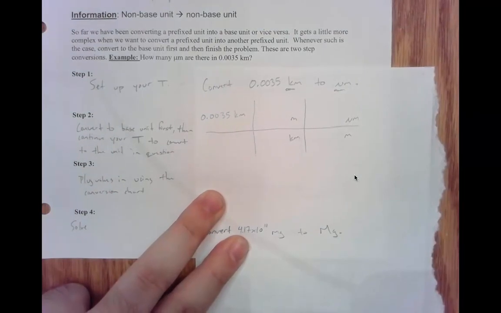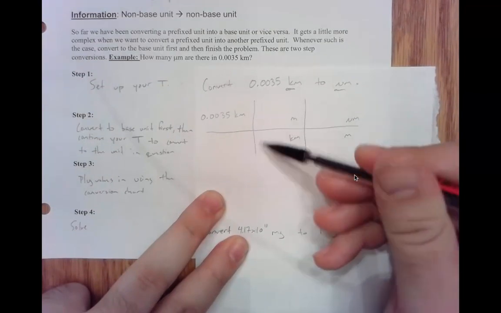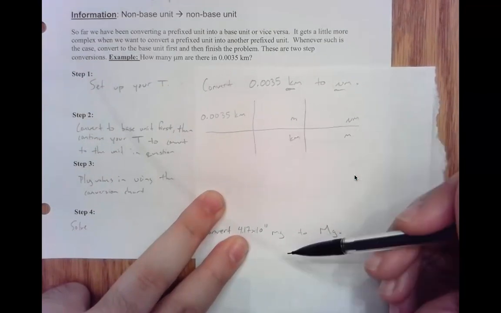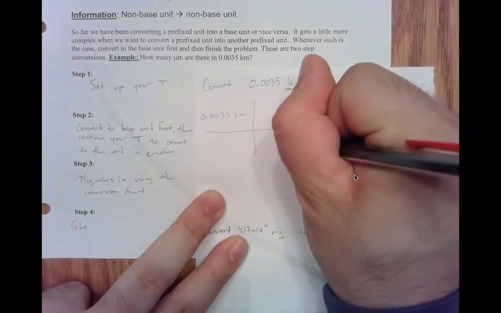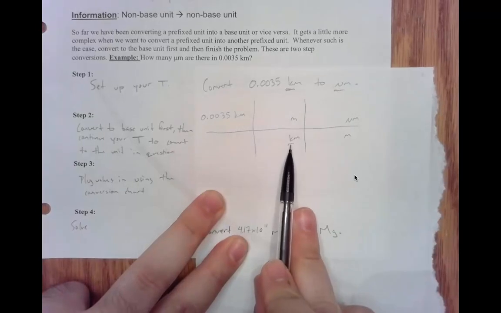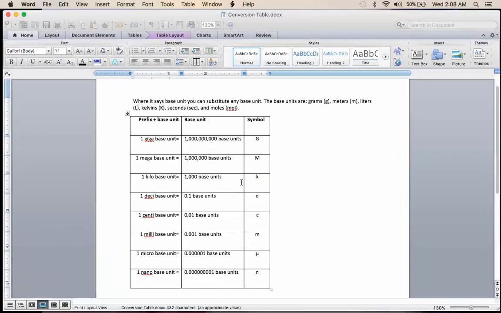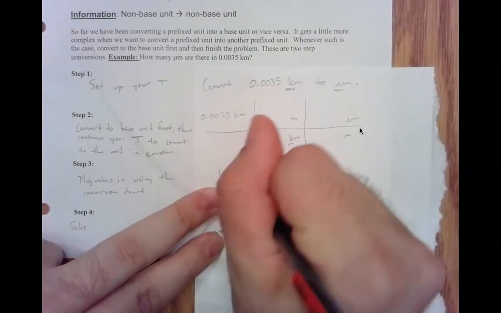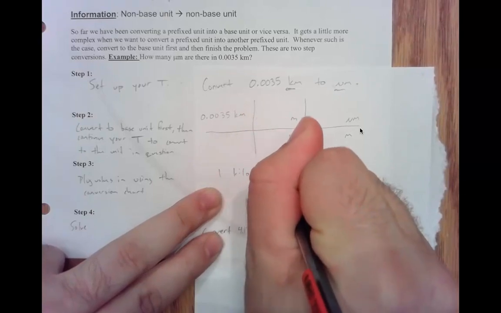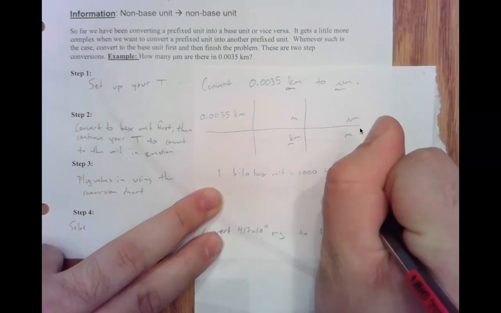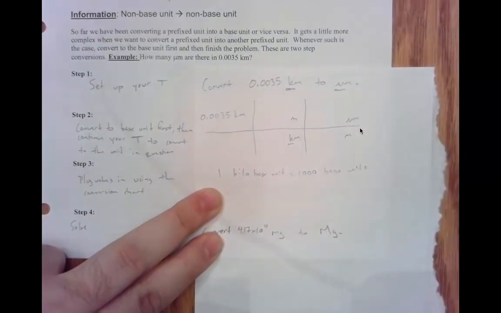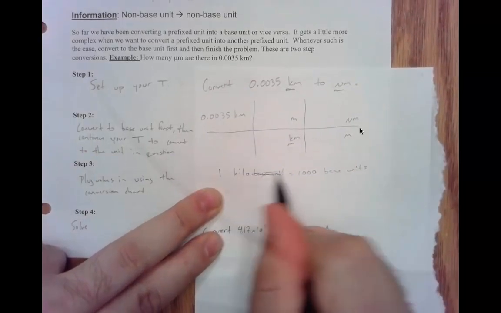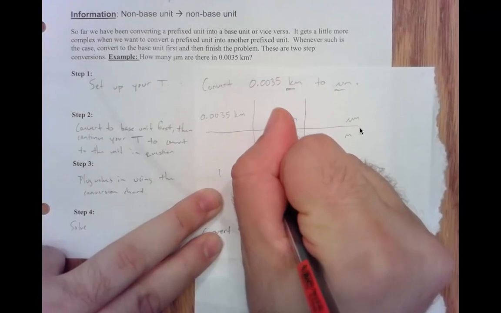So guys, 2-step problems, you need to use 2 conversions from our conversion table. First, we'll look at this first part. We need to identify which section of our table to use. Remember, you always look at the prefix to identify that table. In this case, the prefix is K. It's kilo because kilometers. So we look back at that conversion table and we look at the kilo row. Remember guys, I strongly recommend taking the time to write these down. It tells us 1 kilo base unit equals 1,000 base units. Then we can plug in the base unit. In this problem, it's meters, so we'll write meters in.